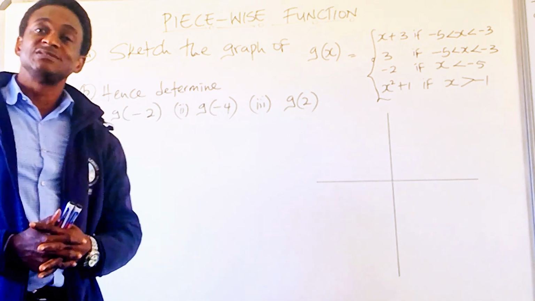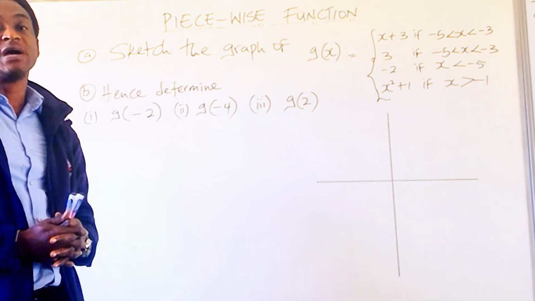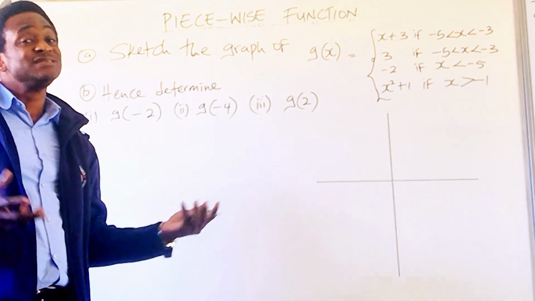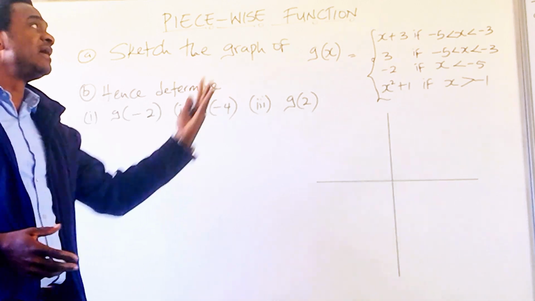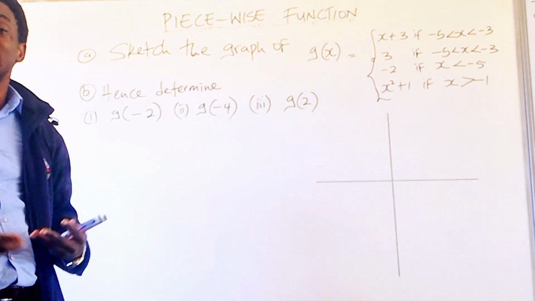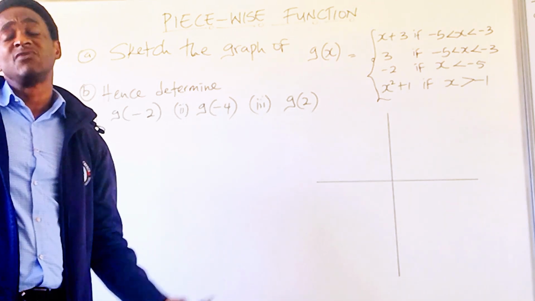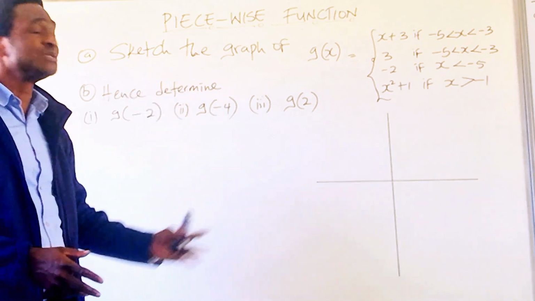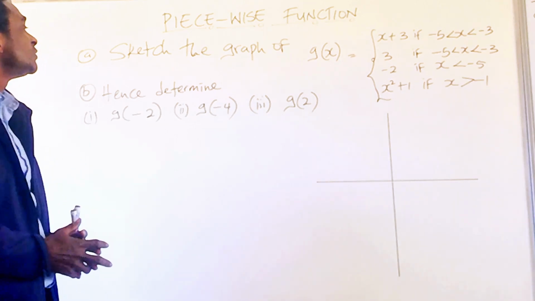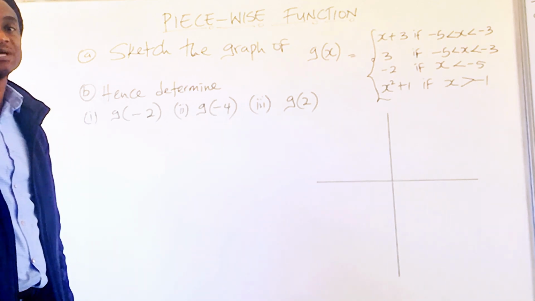Today we're going to go into further studies mathematics, and we're going to go into how we sketch piecewise function graphs. What's a piecewise function graph? It follows the same way. It's just that there are restrictions placed on every graph, just like we have on absolute value graphs. So those restrictions must be respected for you to have your graph. Let's go into the question. We'll do more of the explanation as we try sketching the graph.